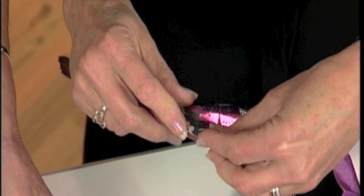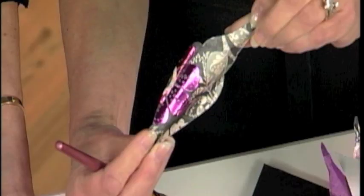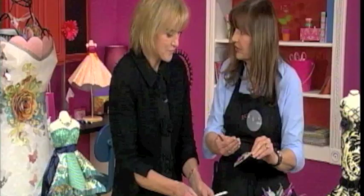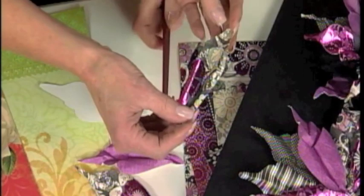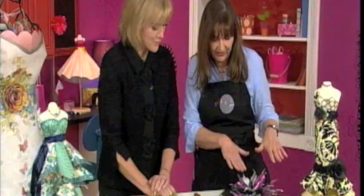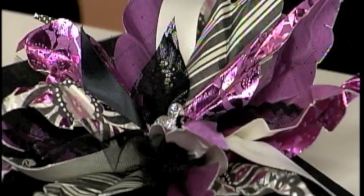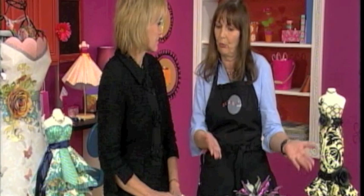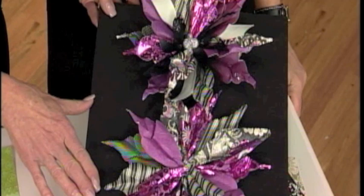This is really easy, and it's a really nice weight of paper to work with — I don't think you could do it with every kind of paper. If you did want to do some sculpting, you'd wet it with a little bit of water on the paintbrush, and then you could do more embellishments. It's a lot more forgiving when it's wet. In this flower you've got ribbon and colored beads in the center. A lot of times we go to the fabric store to make home décor projects and buy fabric, but you can do it with paper. I love to mix it with fabric, jewels, and anything you happen to have around.